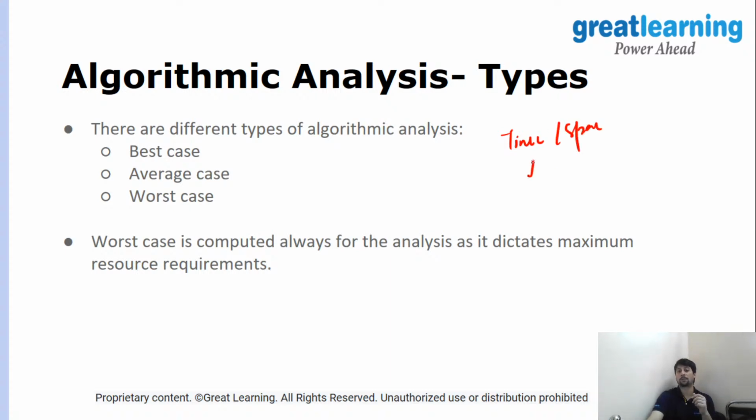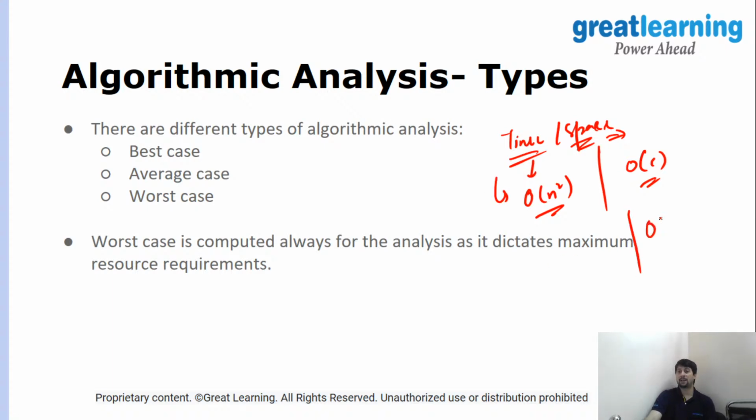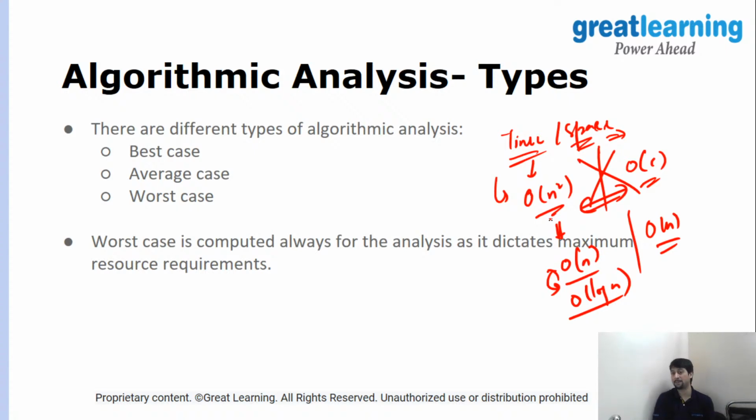Now let's suppose you're writing an algorithm which takes big O of n square time. Okay, I will explain what these big O terms are. But the space required is constant. Now I told you, you can use any extra space. That means I'm doing a trade-off between time and space. So I'm saying, Nisar, do one thing, take extra memory, but I want to optimize this in terms of time. So Nisar went on and used big O of n. That means he increased his space complexity and reduced his time to big O of n, or even much better, big O of log n. So you see what I did here, I did a trade-off between time and space. Either I can make it space efficient, or time efficient, or in some cases it can be both, right? Time and space efficient.